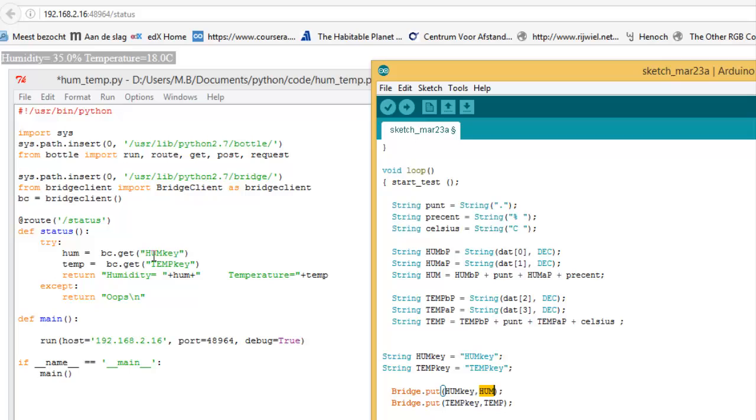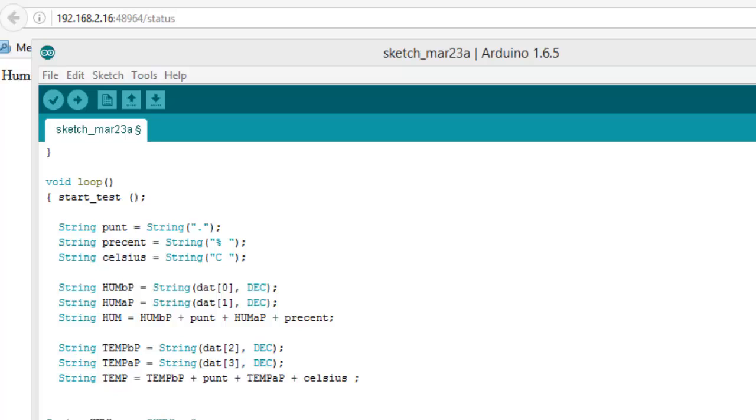So Python asks the bridge, is there any data? And then the bridge asks, what kind of data do you want? And then Python says, data with this key label. And then the bridge answers, there is an Arduino on the other side of the bridge, and she just sent some new information with the same key label. And then the bridge delivers the data. That's the Arduino sketch. Upload it over the Wi-Fi to the Yun.